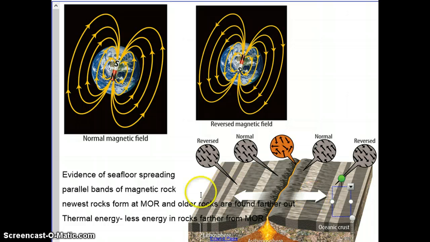Evidence of seafloor spreading is the magnetic bands found on the rock, and the fact that the age of the rocks is equal on each side of the mid-ocean ridge. We see the newest rock is closest to the mid-ocean ridge, and the oldest rock is farther out. We also can see that there's less energy in the rocks as they become older and older.